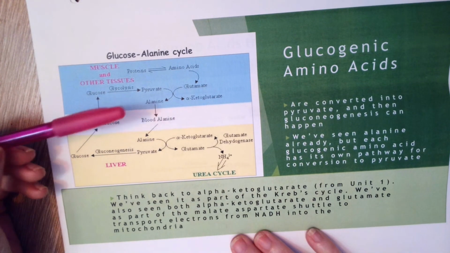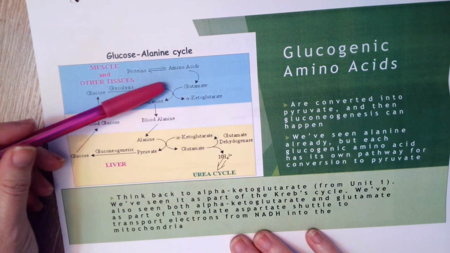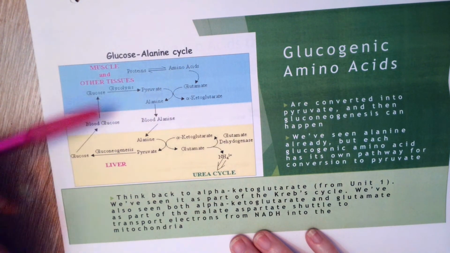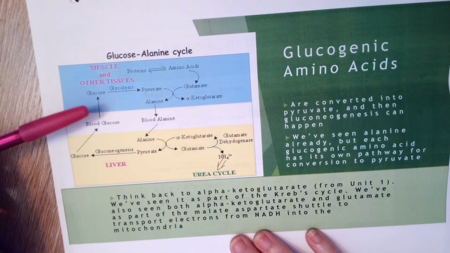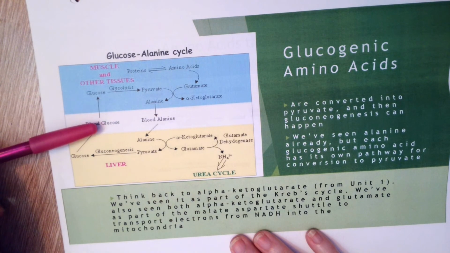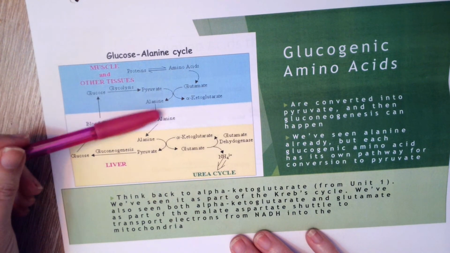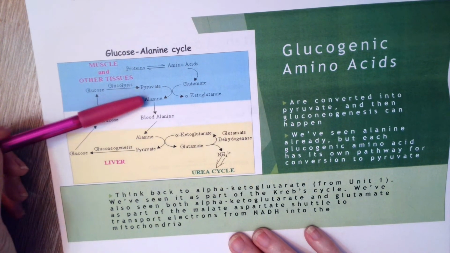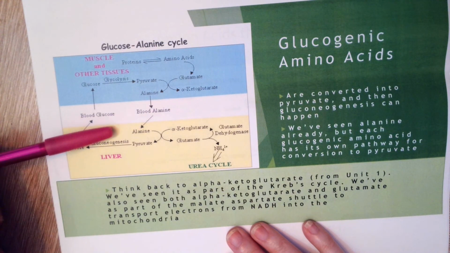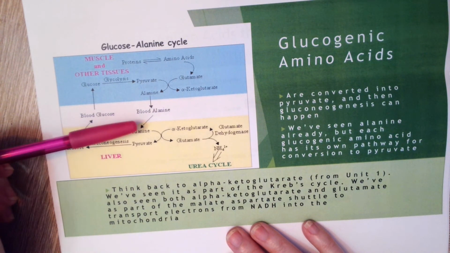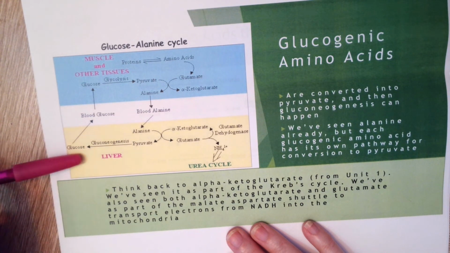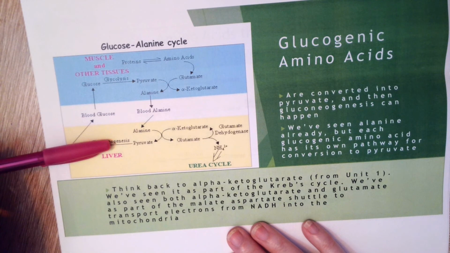We've also seen how we can link this with alanine here, so we can get alanine from pyruvate that came from glycolysis. So here we're going kind of in the backward cycle. It's the glucose-alanine cycle again. And then once we have alanine, we are taking it out of the muscles, say, and transporting it through the blood into the liver, where we can do gluconeogenesis. So we convert it back into pyruvate and back through gluconeogenesis. So we've talked about all of that already.